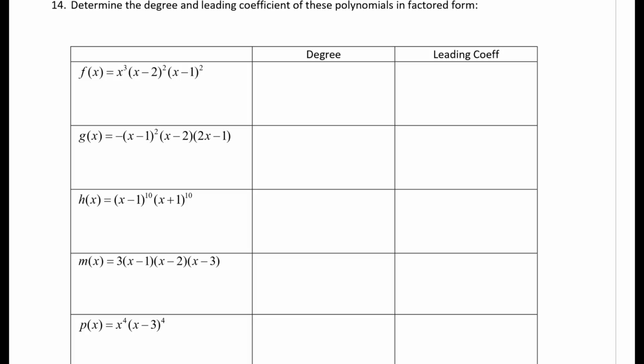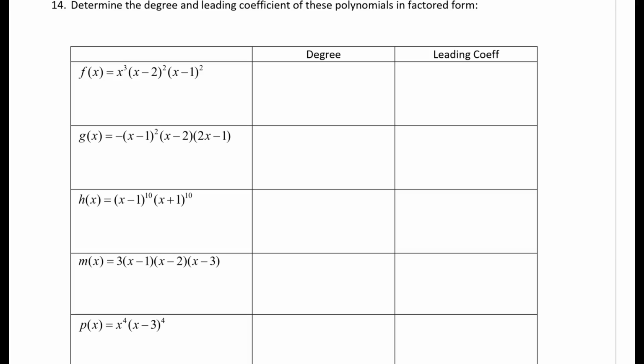Okay, question 14. We went on to understanding that these long polynomial equations or expressions can sometimes be written in nice factored form, which literally helps with graphing and understanding the behavior when you graph the polynomials. The first step here is to recognize that when we have polynomials multiplied together, the result is a polynomial. These little factors are each themselves little polynomials, and so we have this big polynomial that would result if we went ahead and multiplied everything out.